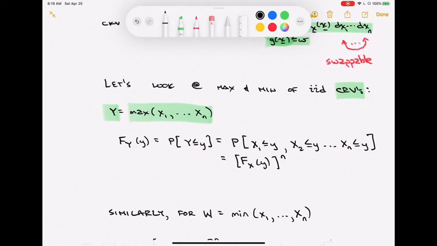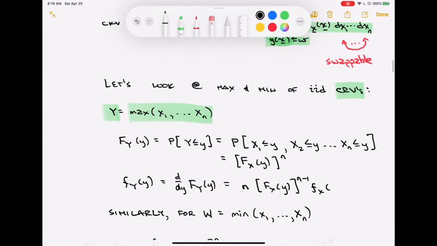Okay, so how do we then get the f_Y of y? We just need to differentiate our CDF F_Y. So we're going to take the derivative with respect to y of F_Y of y, and we know that's based on the CDF of x using observation little y. If I take the derivative of something raised to the n, I'm going to get n times that something, so this is going to be F_X of y raised to the n minus 1. Just go one less. This is basic calculus. And then I differentiate that thing inside the brackets, and the derivative of a CDF is just the probability density, so little f_X of y.